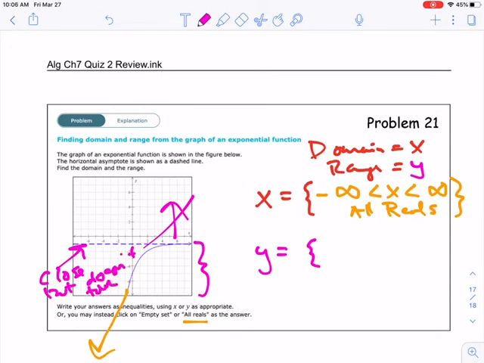So for this, your y values are going to go all the way down towards negative infinity, but the highest they'll get is -1. It's kind of thinking about it backwards, all right? But so negative infinity to -1, all right? And notice that I don't have that on there because it doesn't actually ever get to -1. It gets really, really close, but it never touches it.